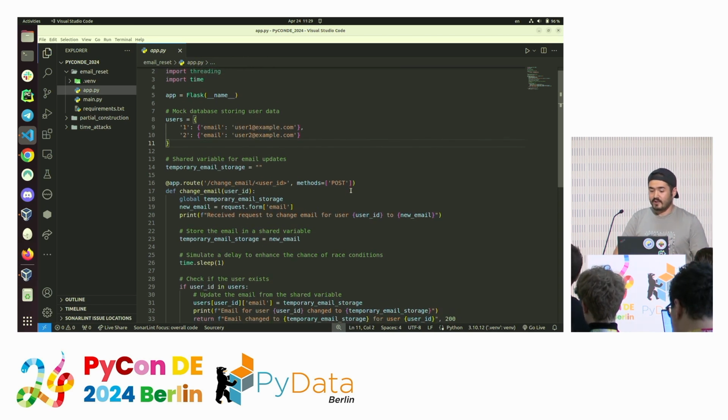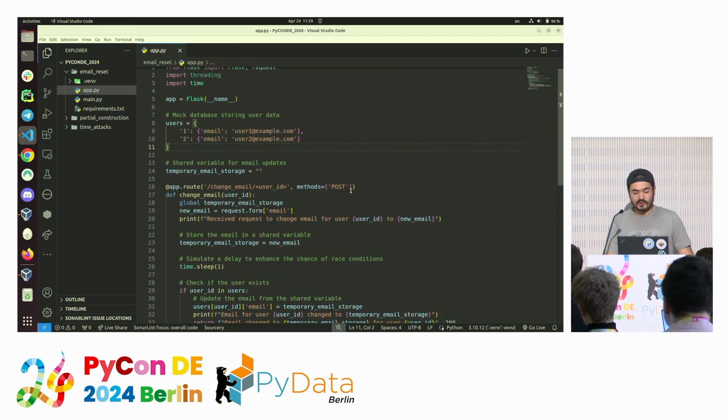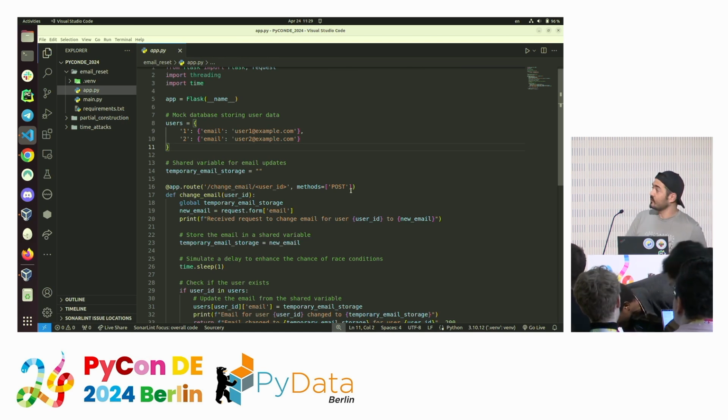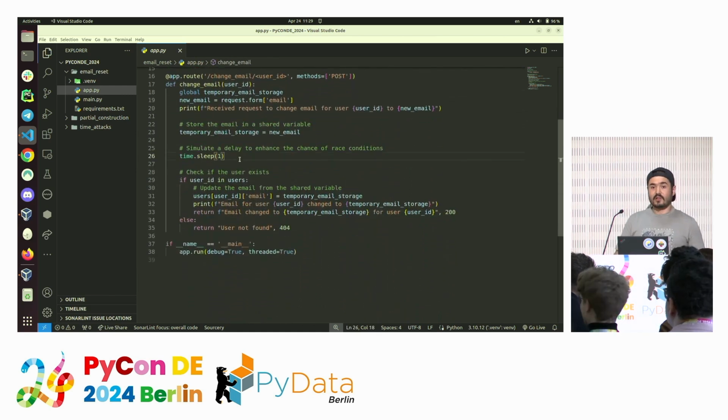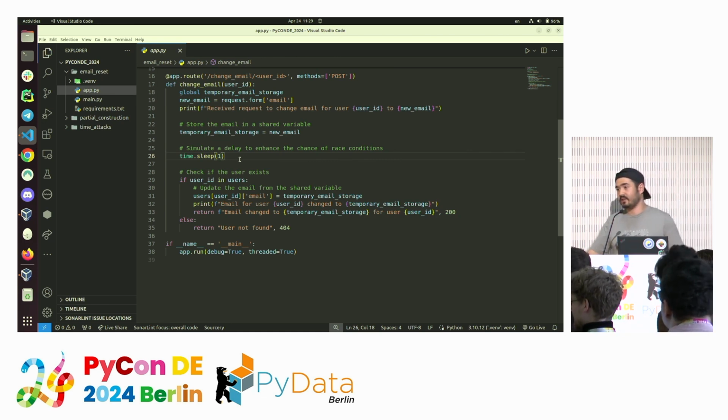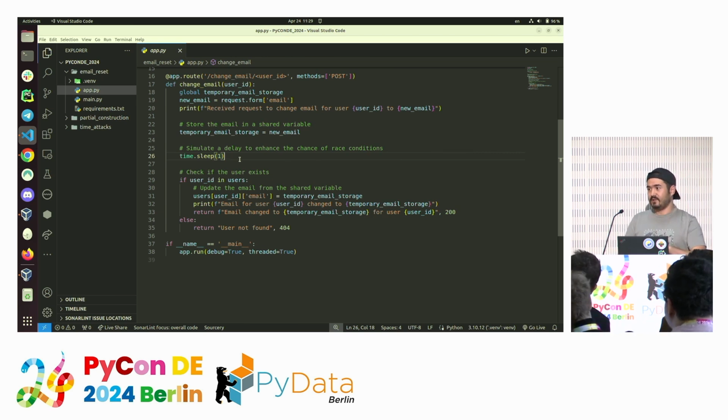And here we have a storage of the email. User 1 has the email user 1, and user 2 has the email user 2. I put in a time sleep of 1 to give a race window manually. But imagine it's a network lag, a jitter or a database lag. Here it's simplest because it's synchronized. I know that there is a window, and I know there is a sequence that I can run into.